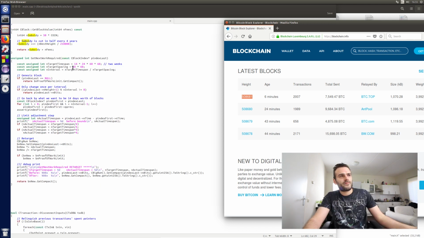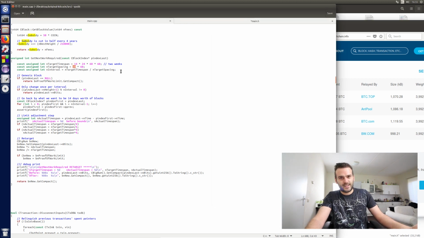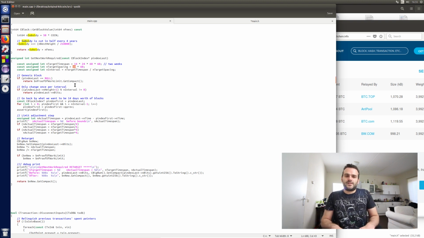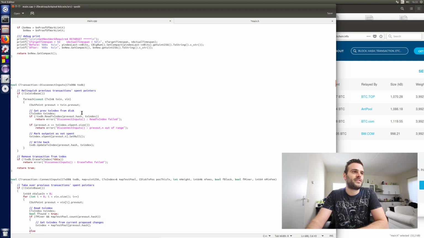Target spacing. The target spacing means that the script is built upon trying to find blocks every, well, whatever you fit in here. They said here 10 times 60 seconds. So 10 times 60 seconds is 10 minutes. It tries to mine a block every 10 minutes. They didn't know back then that it was so important to make it faster. So the newer coins all have different target spacing times, a faster target spacing time.